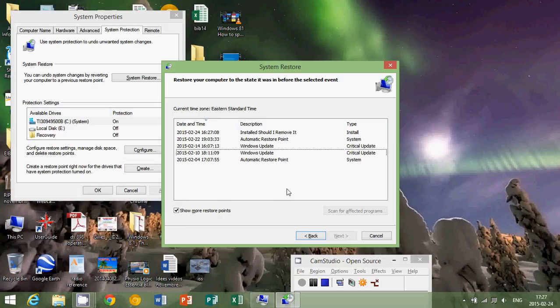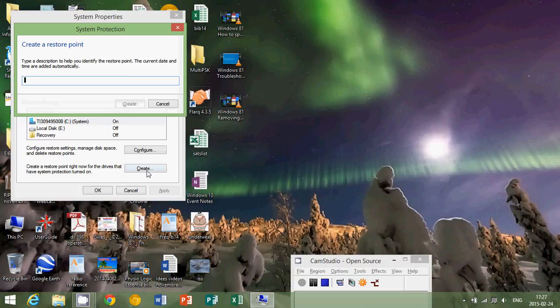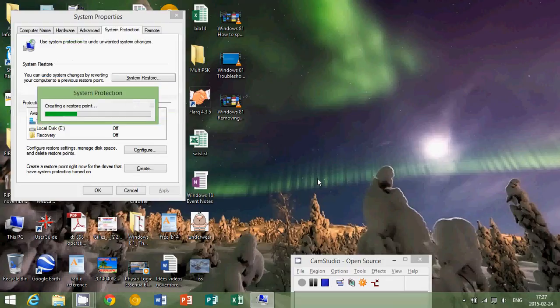Another thing that System Restore is nice for is creating a restore point. When you are on this System Properties window, you can click Create, which creates a restore point now for the drives that have system protection turned on. You click Create, and you can actually give it a name. So for example, let's say you're about to install a new antivirus, and you want to make sure that in case something goes wrong, you can go back. You'll say, okay, before antivirus install, and you'll create that point, which means that now it's creating a restore point, and you'll be able to install whatever software you need to install or whatever thing you might want to try on your system. At least you'll know that you can restore to that point that you just created before you created mayhem across your system because of anything that you've changed.